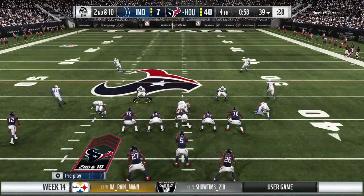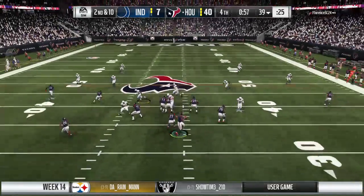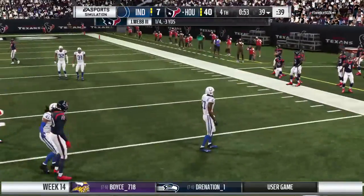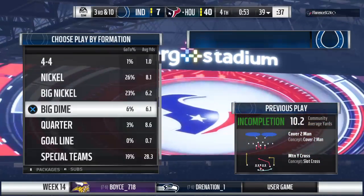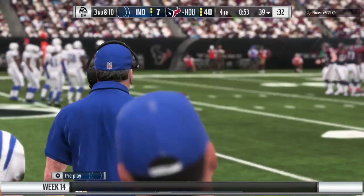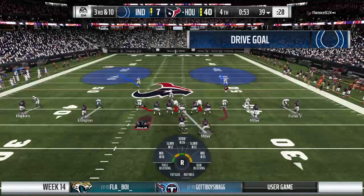After the incomplete pass, here now is 2nd and 10. That one looks like he'll throw here. And his throw's going to be incomplete. He was looking there for Bruce Ellington, and it's third down. He's lucky to be getting that one back. After what they've done with him all day long with all the targets trying to go after him, he's obviously gotten smart, and his pride has kicked in. Made a terrific play.